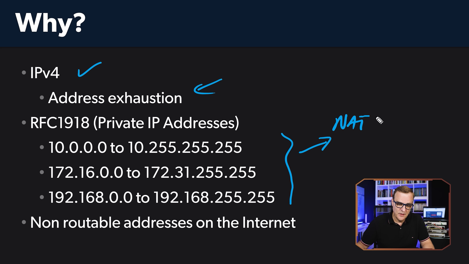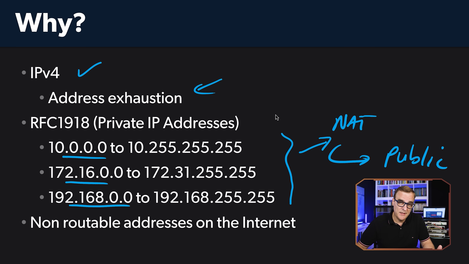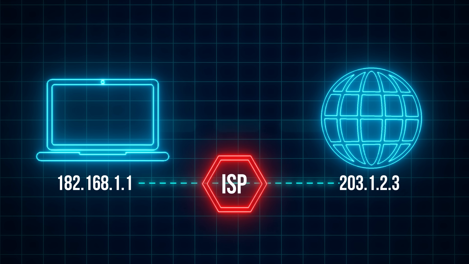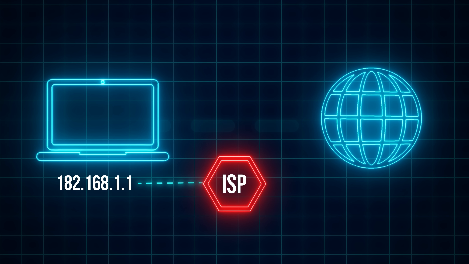These private addresses are NATed to the internet, so when we go online we are NATed to a public IP address. These addresses are non-routable on the internet — you cannot get onto the internet using them. What stops you is that ISPs will block these IP addresses using access lists or similar. Technically they are just IP addresses and could be routed, but ISPs block traffic from them. I have seen examples where IP addresses like these were routed onto the internet because the ISP didn't block them properly.